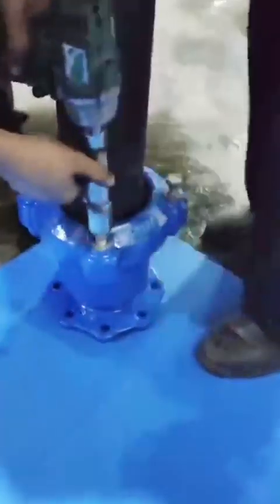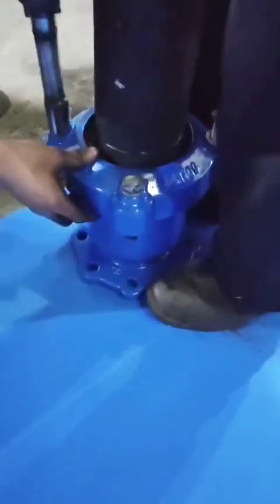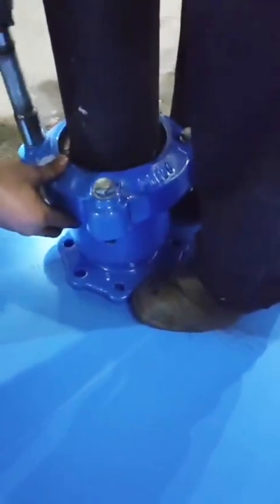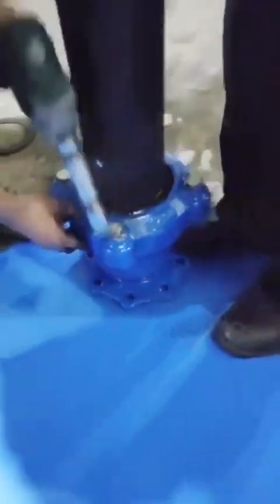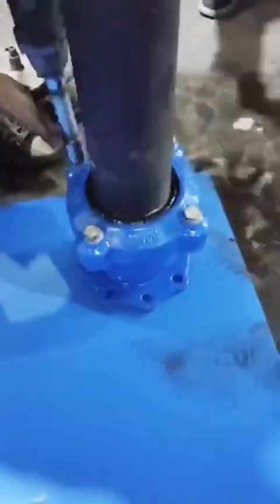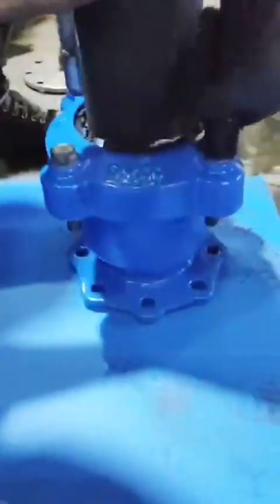Firstly, we need to install the Aquagrip Flange Adaptor. Step 1 is we need to start by cleaning the pipe surface from sand and dirt. Step 2 is we need to measure the outside diameter of the pipe and choose the right Aquagrip Flange Adaptor, whose design range includes the pipe outside diameter. Step 3, we need to loosen the Aquagrip Flange Adaptor box and insert the pipe.